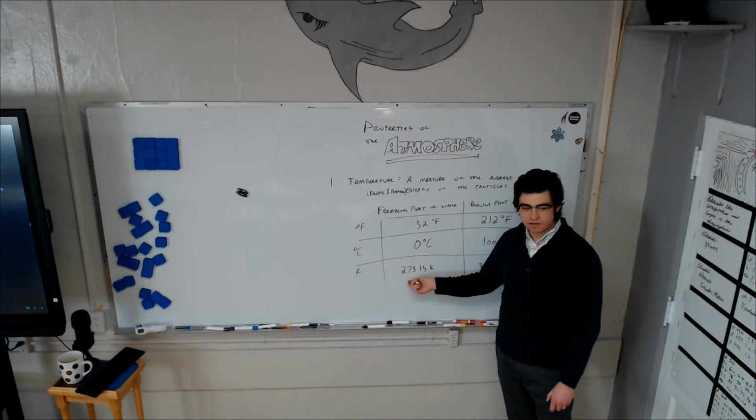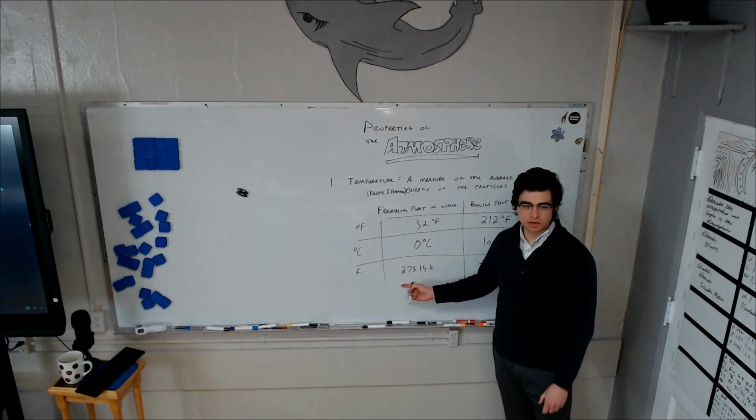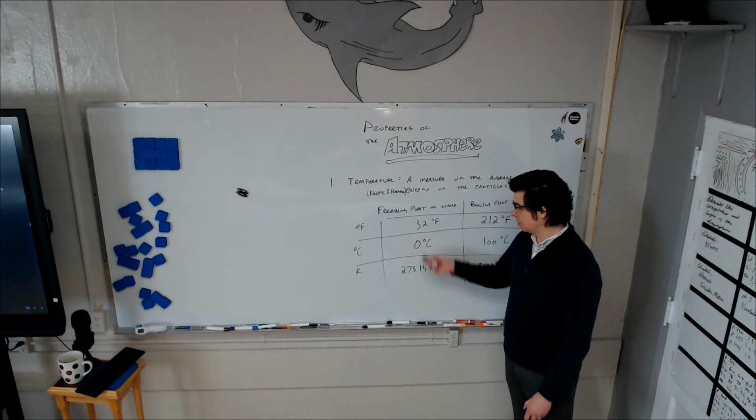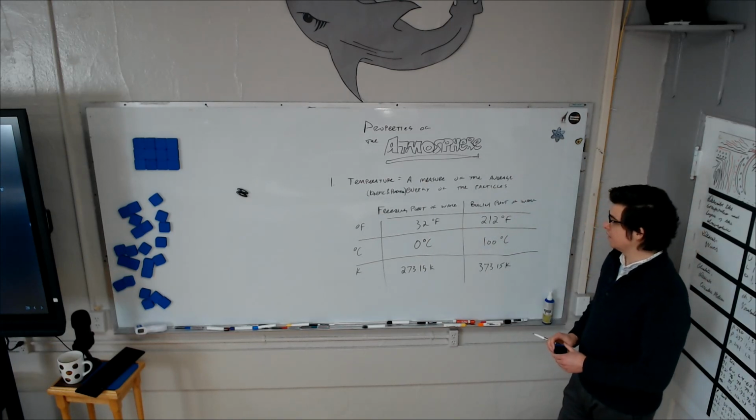It's not very convenient for something like, how hot's my soup? Because it's got these big janky numbers. But it's not only convenient for math, it's the only one of these that works for math at all because it doesn't have negative numbers.